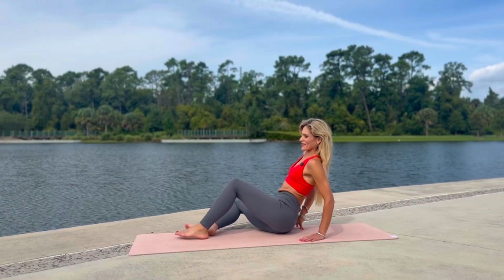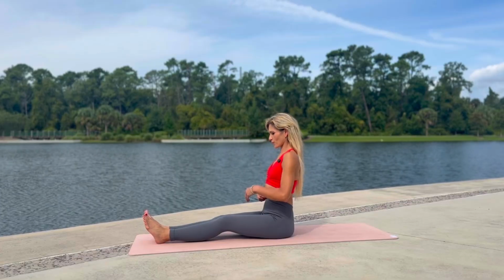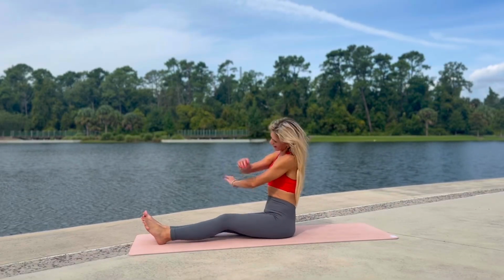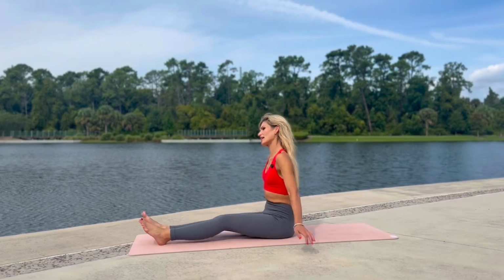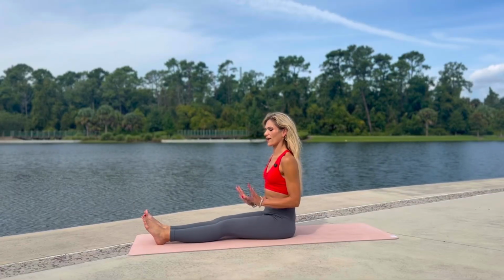All right, here we go. We're going to put the feet right in front of us. And I want you to give me a little boxer's bounce, wiggle everything out back and forth with the arms. The neck goes back and forth, wiggle and bounce the knees. Let everything hang heavy. And then we're going to stabilize everything so everything stops.